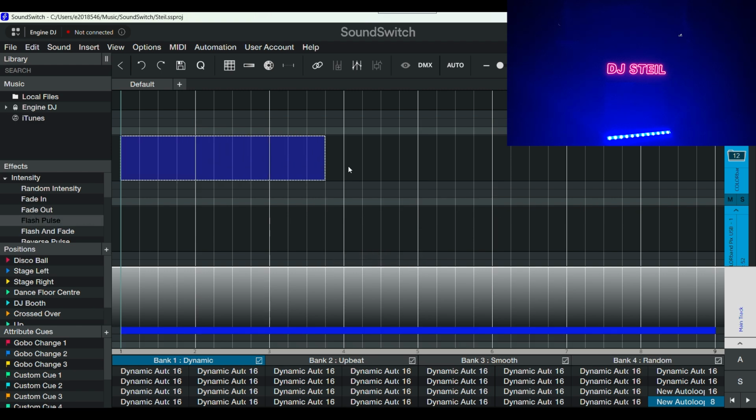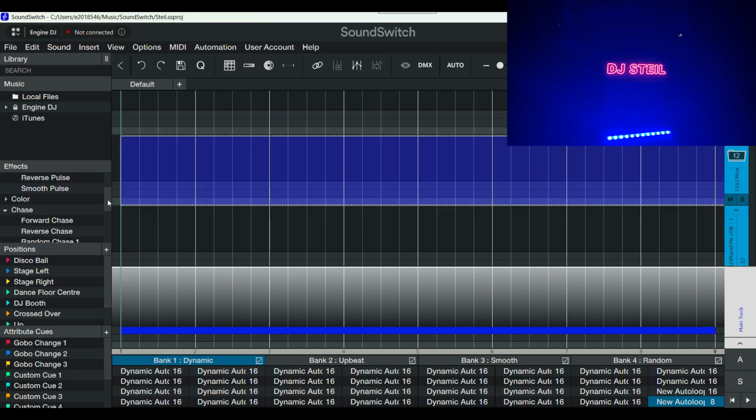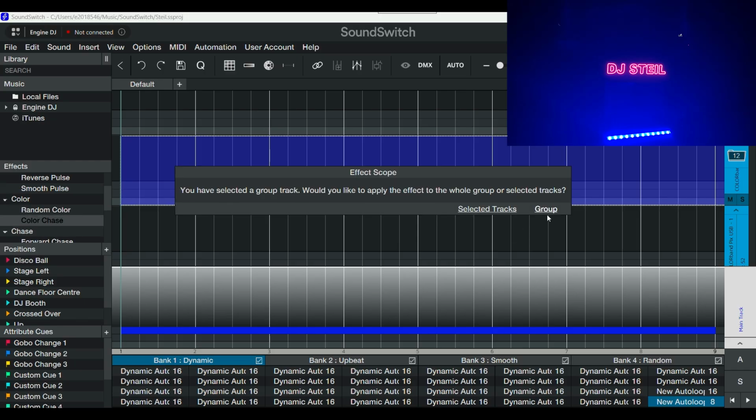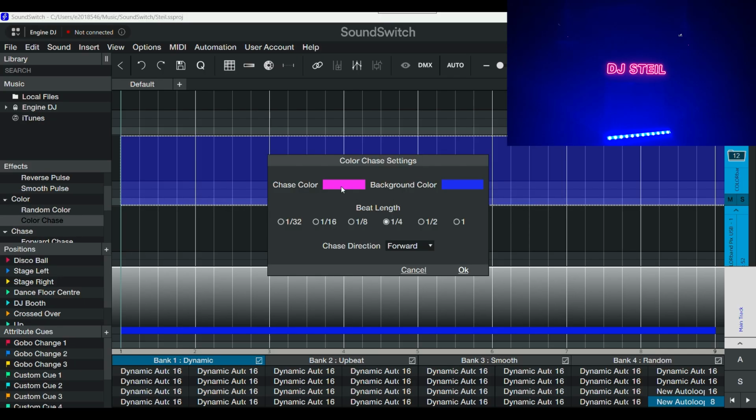So I'm going to select this color bar here. I can also just click on the fixture to select the whole row, which can often be handy. So let's try out a color chase. So in color chase, and I'm going to do it to my group. My chase color, my background color, I'll go with that, and I'll make it every 2 beats.